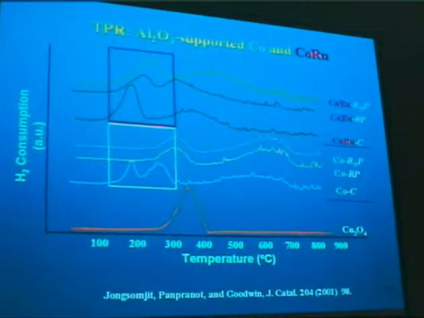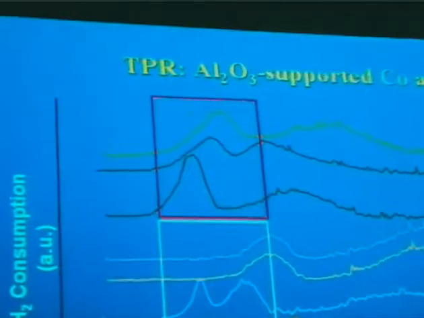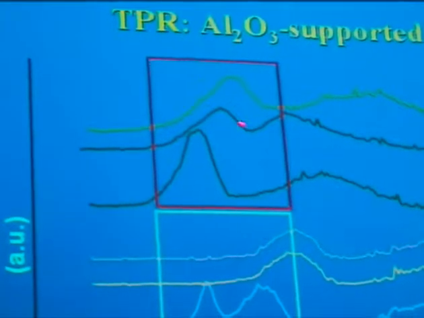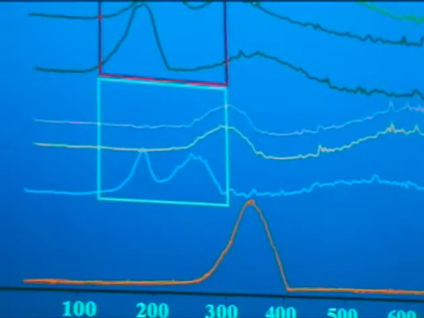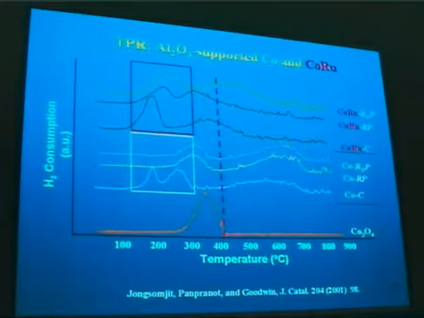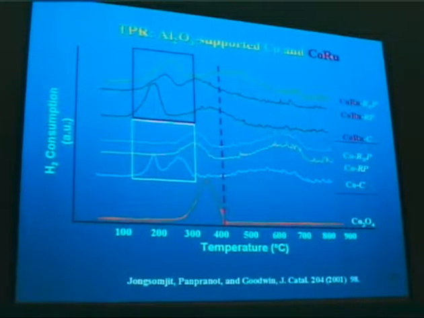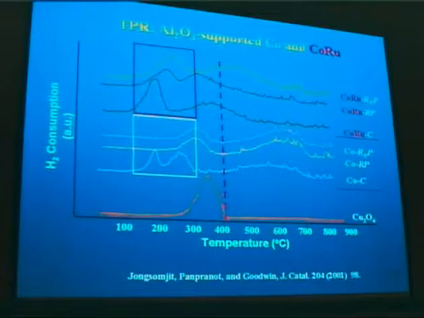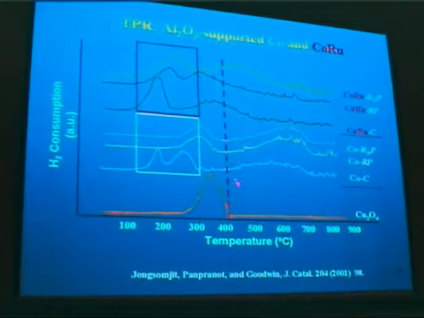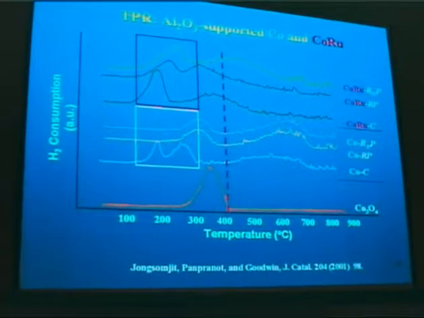Up here is showing the reducibilities of cobalt ruthenium, and you see that yes, there's some change when you start pre-reducing the catalyst and recalcining it for running TPR, but you see maintenance of these low temperature structures. And what's important is really not what you can do with TPR all the way up to 900 degrees, because your standard pretreatment is a lot lower than that, typically for cobalt and alumina, 350 degrees. And that correlates with something like on TPR going up to about 400 degrees when you factor in kinetics and time and all these sorts of things.